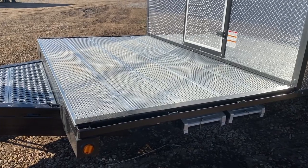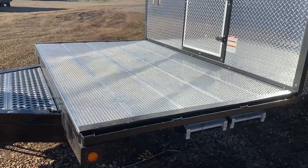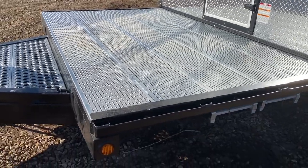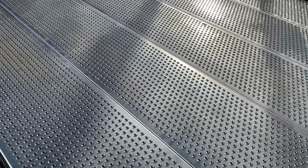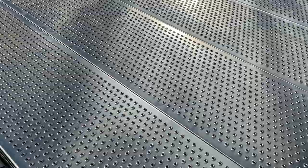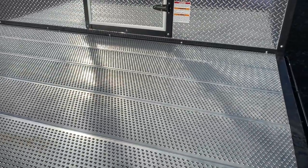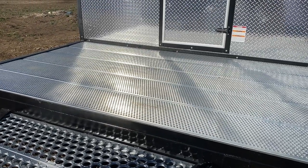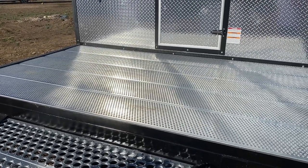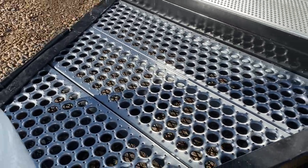Once you get there, the deck also makes for a nice porch — you can put the lawn chairs out and relax. It's all really heavy grip-tight. My guys actually call this the cheese grater. This one's also got a Camp Chef, and they say you'll cook on it and then bring it up to the front and grate your cheese onto your plate. I can do a variety of different decks — treated wood, this kind of setup — it just depends on what the customer wants.